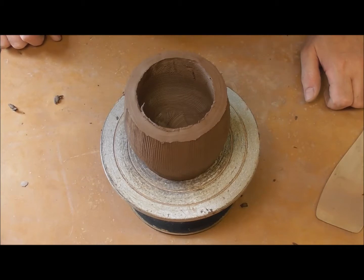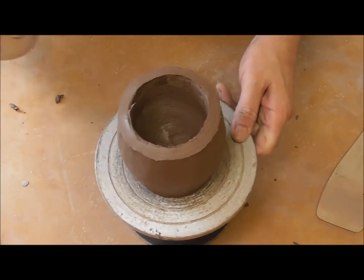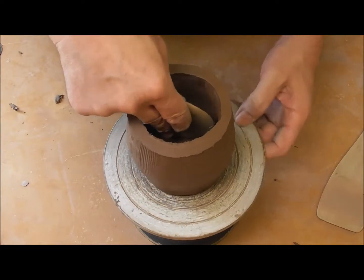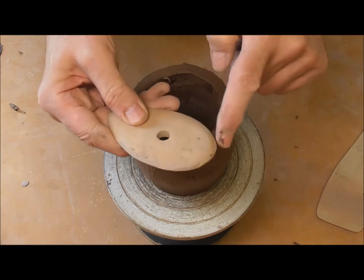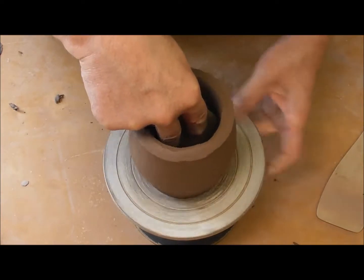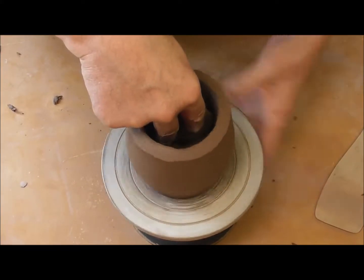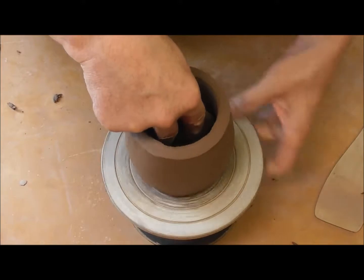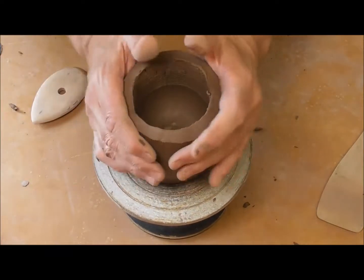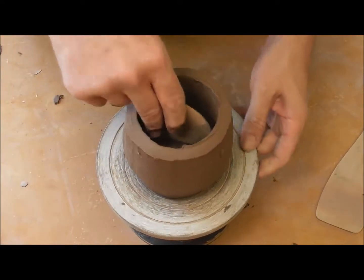And what we are now going to do is try and curve and smooth it inside. So we're going to take this little fella and we're going to put him in the bottom. I'm going to try and use more of that part of it here because I want to start getting a curve. So I think I've got it reasonably central on this banding wheel. Get a little bit of a spin going with finger and thumb. So I begin to smooth something there. And I've got a little bit of a curve and a bend getting on, so that's okay.